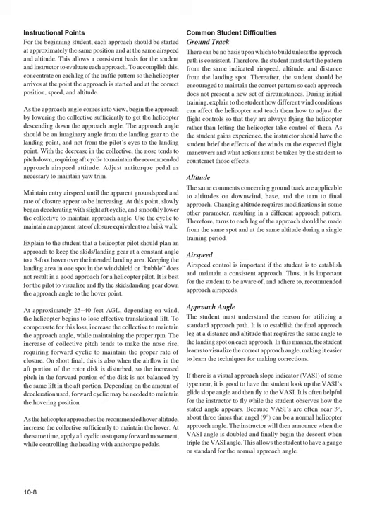Airspeed control is important if the student is to establish and maintain a consistent approach; the student must be aware of and adhere to recommended approach airspeeds. Approach Angle: the student must understand the reason for utilizing a standard approach path — it is to establish the final approach leg at a distance and altitude that requires the same angle to the landing spot on each approach, making it easier to learn the techniques for making corrections. If there is a visual approach slope indicator (VASI) nearby, have the student look up its glide slope angle and fly to the VASI. Because VASIs are often near 3 degrees, about three times that angle — 9 degrees — can be a normal helicopter approach angle. The instructor announces when the VASI angle is doubled, and finally begins the descent when at triple the VASI angle, giving the student a standard for the normal approach angle.